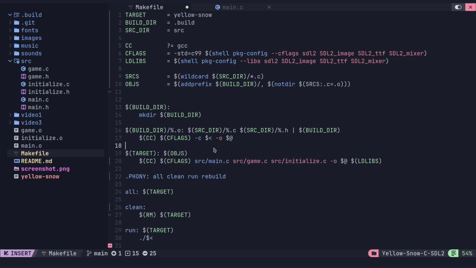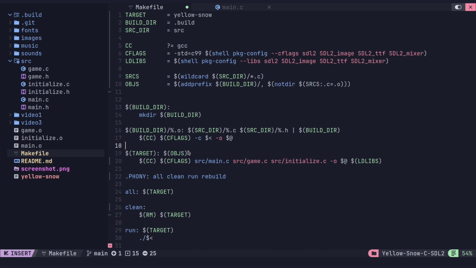Okay. Now objects are a .o file. So when it comes up with this .o file for the build directory, when it sees this pattern right here, it's going to invoke this build.